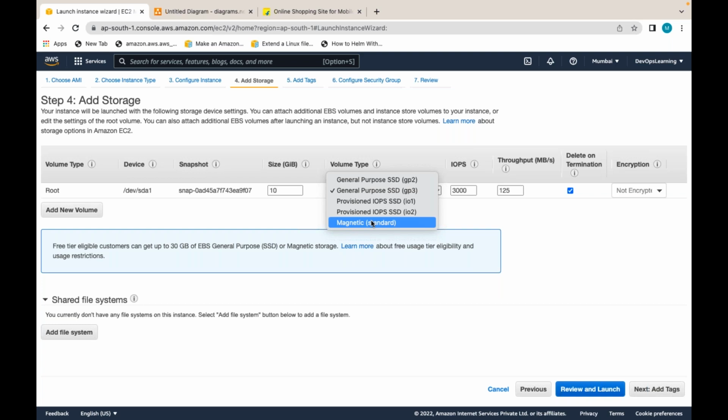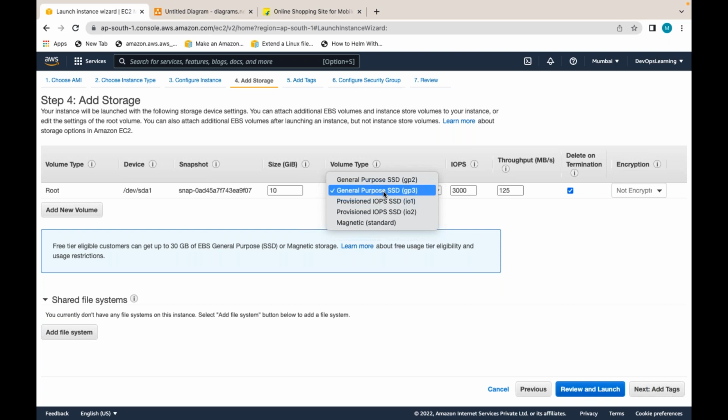Solid state drives, SSD drives, were very costly initially, so people started using HDDs at that time. But nowadays, SSD disks are very cheap in the market. A lot of people are manufacturing SSD disks. So SSD will give better performance compared to HDD. Now, is HDD supported by AWS as a root volume? No. It is going to support only SSD.